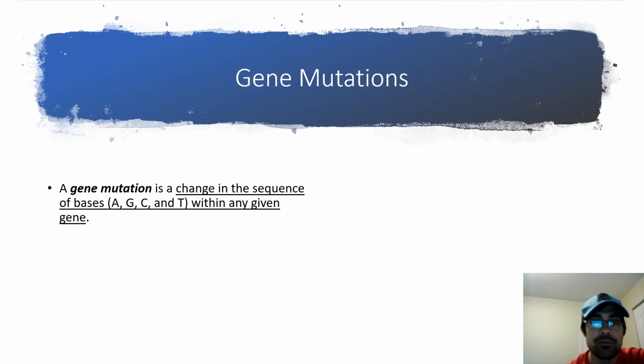Okay? So first of all, a gene mutation, that I kind of mentioned in some of our Zoom classes before, is essentially when the sequence of the bases gets changed in some sort of way. So remember that in DNA there is A for adenine, T for thymine, G for guanine, C for cytosine. And sometimes those can be changed for a number of different reasons. And if the overall sequence is changed, then that means the amino acid sequence would also change, and thereby the protein that it's making would be affected.